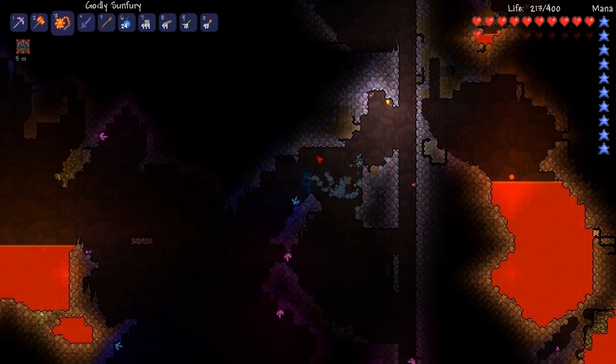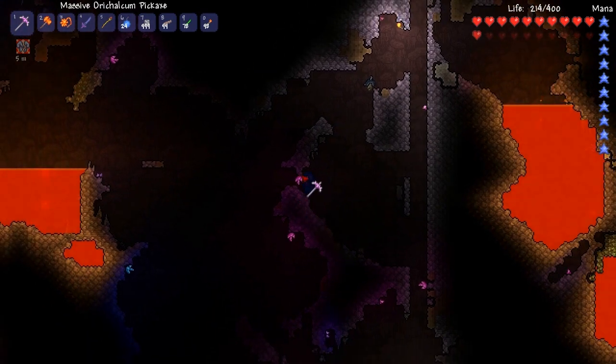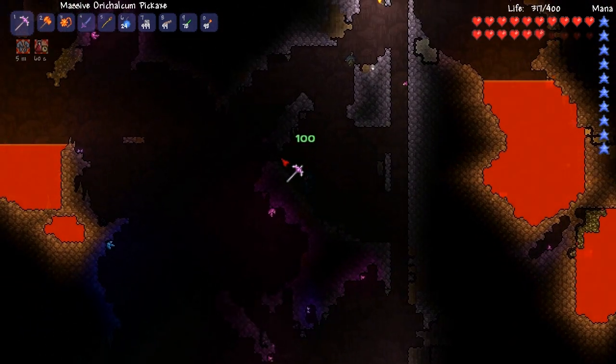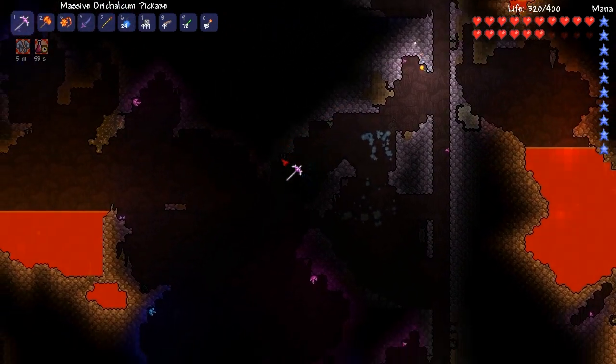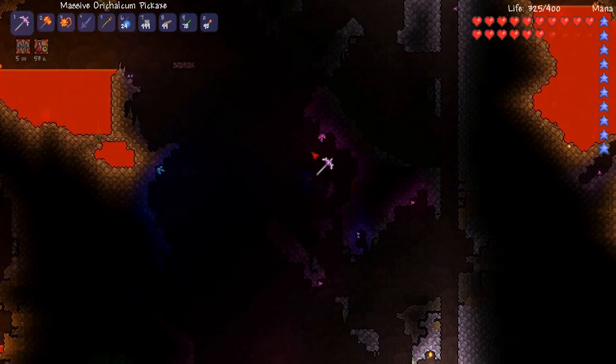There's a lot of crystals down here, too. Is that good? I'm not sure I've really addressed, too, the fact that since we're going to hell, we're going to be fighting much harder creatures on top of the fact that we're in hard mode. But I was hoping the cobalt armor would help me at least to get a start on things.